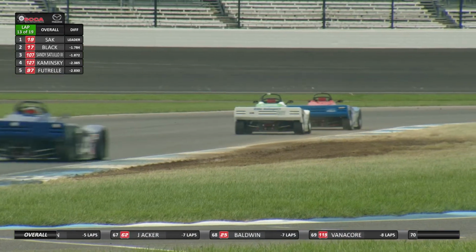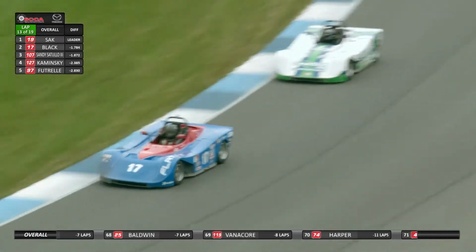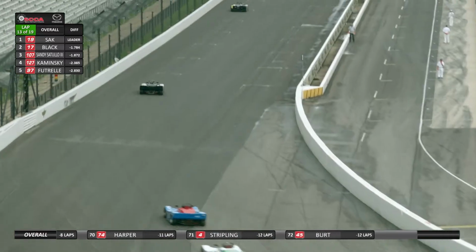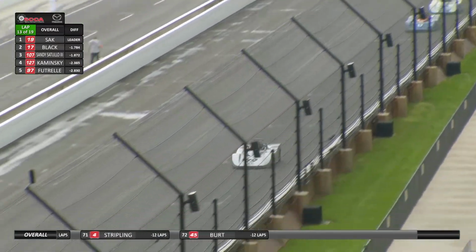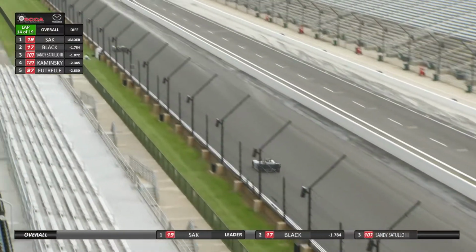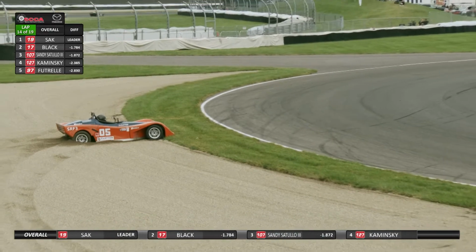That's this pack. That's what the other guys behind him are saying, okay, fine, well, we lost one. It's time to continue fighting with the rest. So Bobby Sak just continues to ease away, but Bobby's pace is such that now he's going to start running into some traffic, and he's going to have to be dealing with that as well. Oh, this might change things.